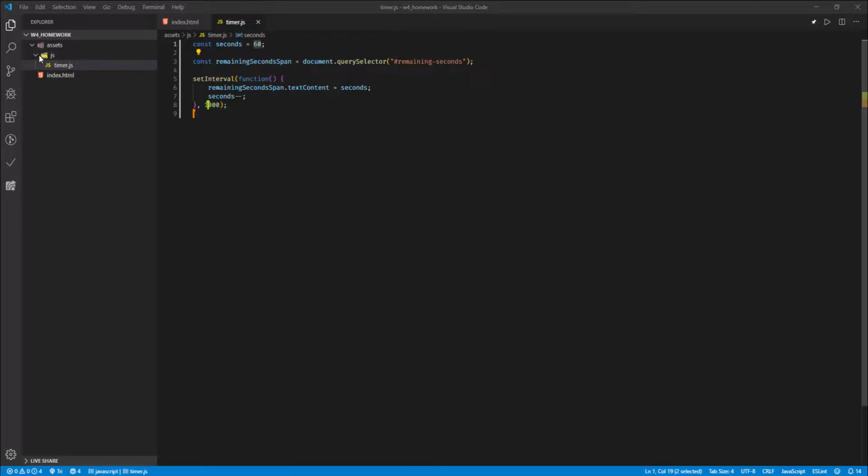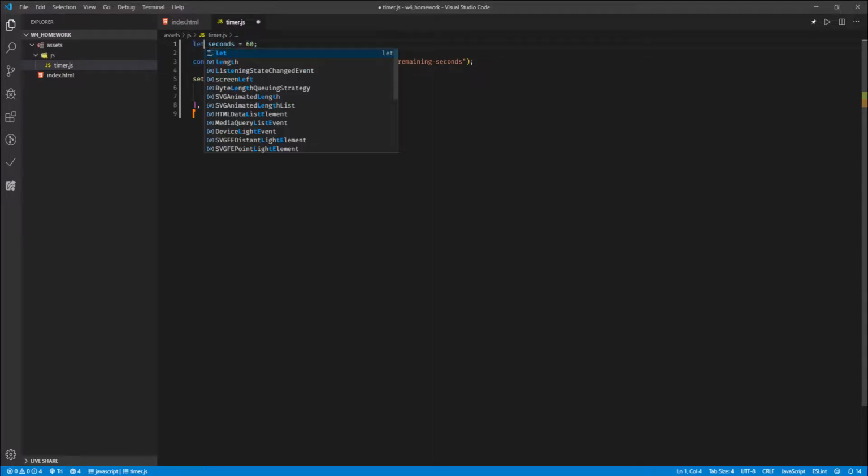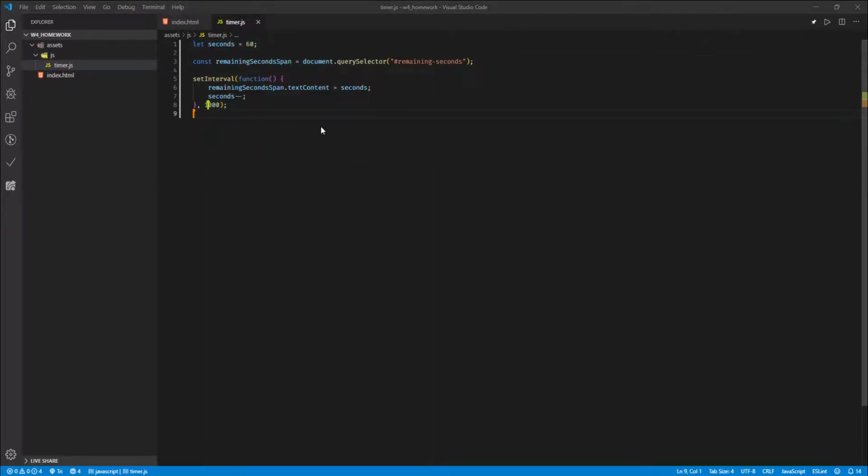So timer 60. Okay, it doesn't run. Assignment to constant variable. Okay, I'm doing it wrong. So this should not be const, it should be let. Alright, 60, 59, 58. Alright, yeah. Just again, remember that this is your tool, your best tool when you're trying to deal with JavaScript.